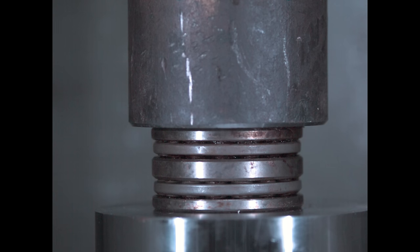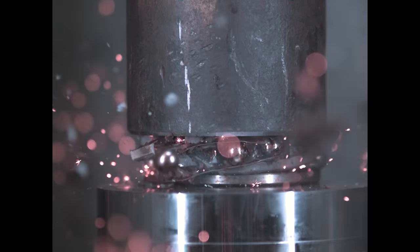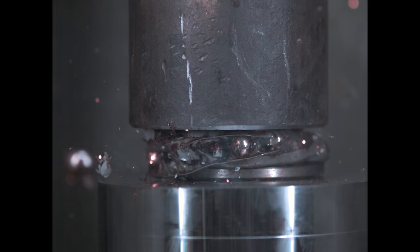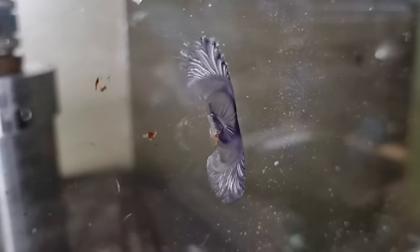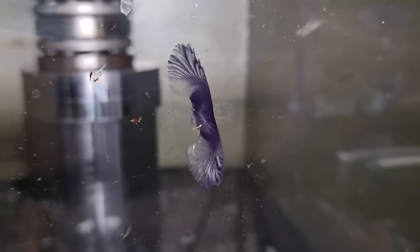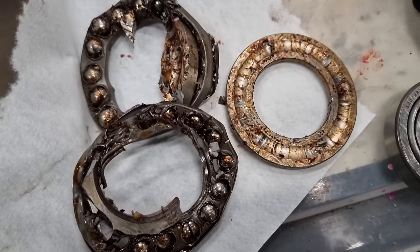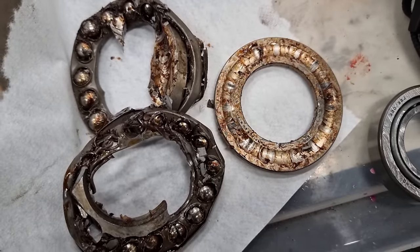Okay, that was maybe even a bit too much for me. Some of the shrapnel went really, really fast. I think you can see it here flying towards the camera. But the end result was this. And first I looked at it and thought, holy shit, it went almost through. But that's not the case. That's just a crack there. The actual dent is only maybe 1/4 in. But still pretty good. And here are some of the remains.